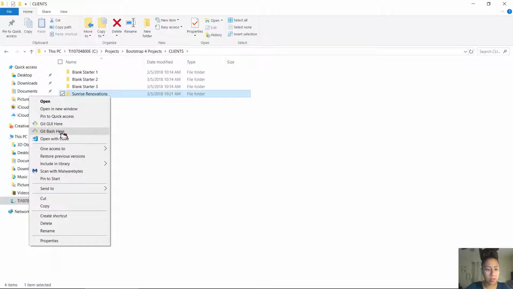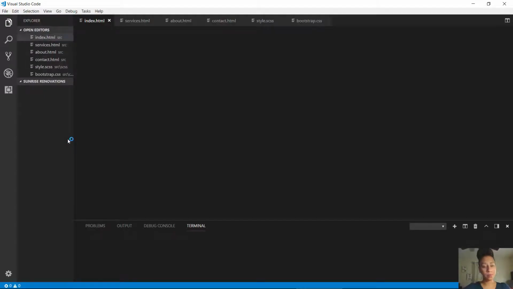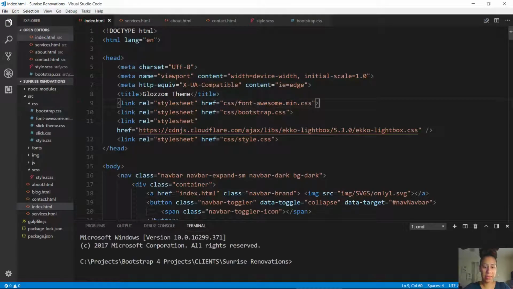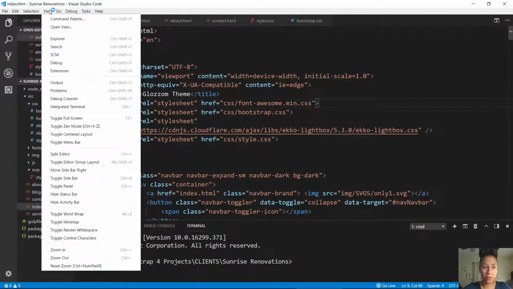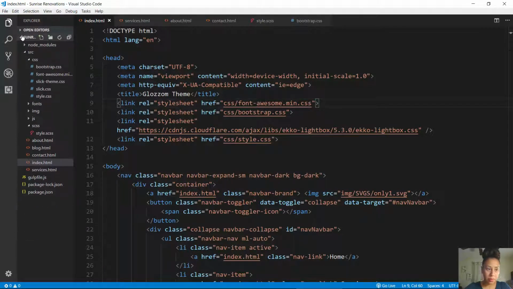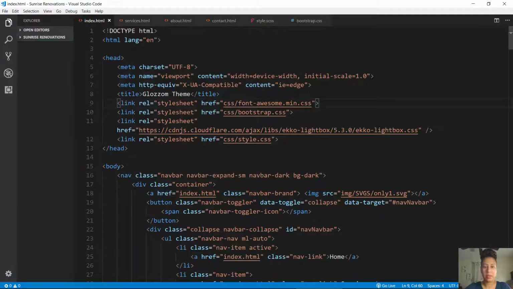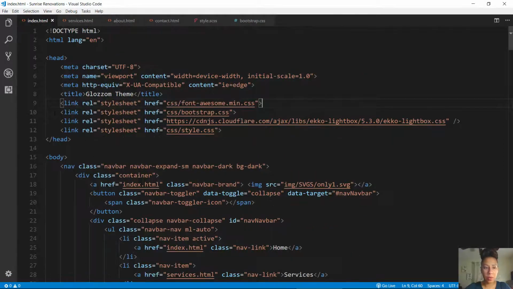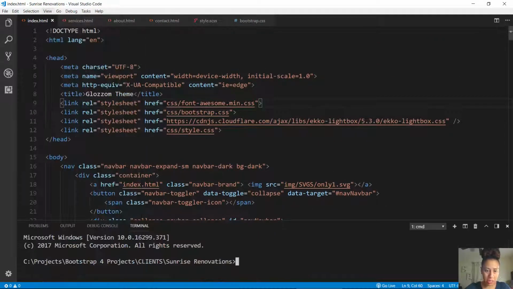So I'm going to right click. I'm going to open with VS Code because that's what I use. And here it is. So here's everything that I have so far. And then I'm going to go up here to View, and I'm going to select Integrated Terminal. And when my computer decides to work, it's going to bring up the terminal. My computer's really slow, so I'll just say that. But while I'm waiting for it, if it ever shows up, let me just maybe do it again. Okay, there we go.